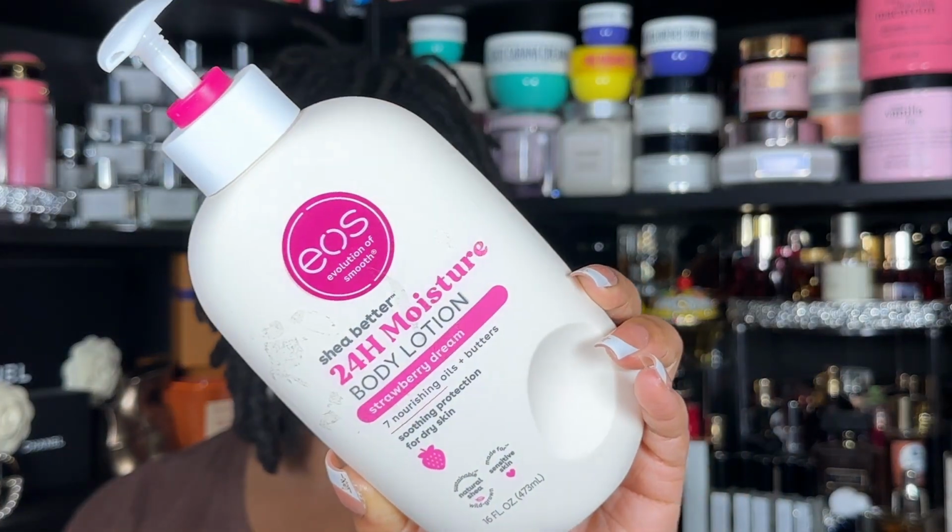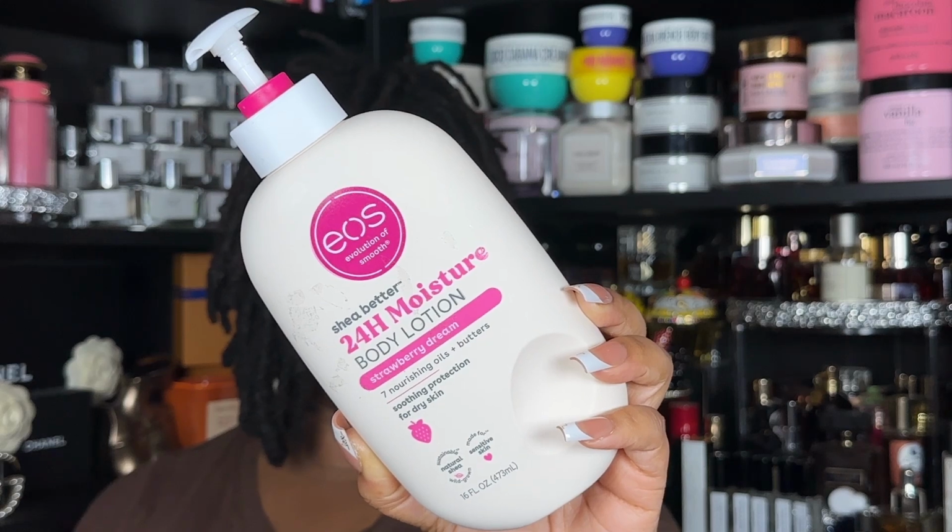Next, I probably could have mentioned this with Amazon, but I got this from the actual website, but it is on Amazon now. This is the EOS Strawberry Dream Lotion. And y'all, I have already started using this. So the notes in here: sparkling strawberry, pink sugar, vanilla cream. To me, it's a soft, fluffy, creamy strawberry scent. Not thick enough like strawberry pound cake. So I think if strawberry pound cake offends you, you'd be okay with this one. I'm trying to think of a scent. Because it does have that gourmand frosting, almost cakey vibe, but it's just lighter. It's soft, creamy, strawberry, a light gourmand, not offensive.